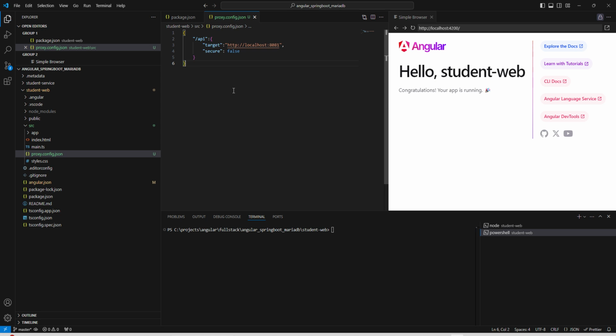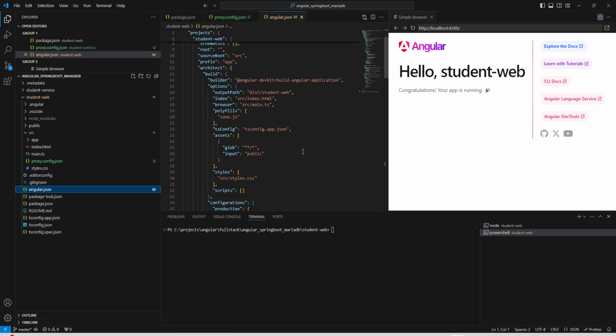Fine, we can save it. As we are using localhost, we are using this one. If you have a host other than localhost, you can use changeOrigin, add it here, and add your host which is other than localhost. In our case we are using localhost, so we can save it. We have created the proxy.config.json file.